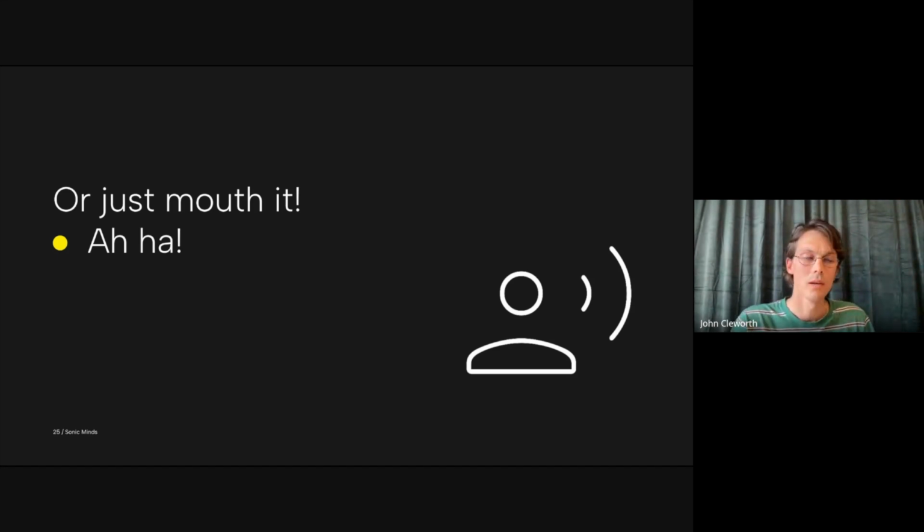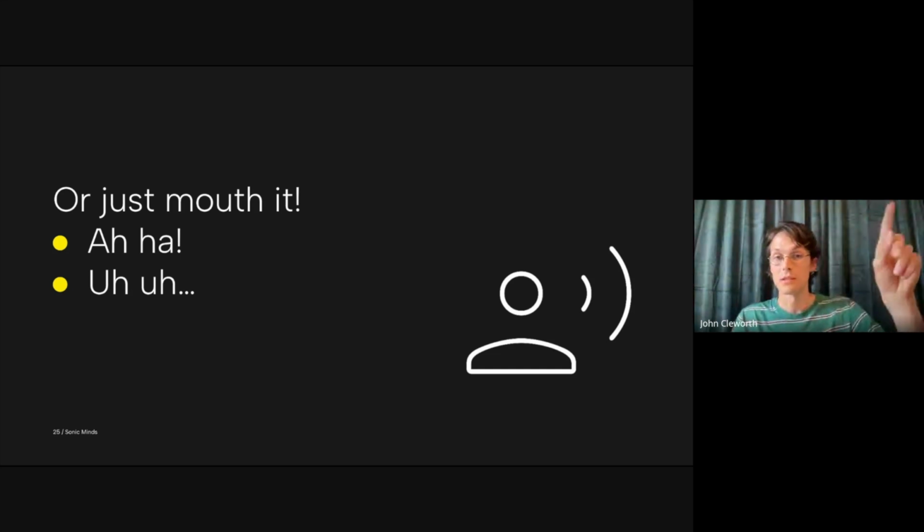So notice that it kind of goes up, da-da. It has this upwards contour. That's called intonation, by the way, when it's in regards to the voice. But it moves upwards in a positive way, uh-huh. On the flip side, though, what about uh-uh? Notice that now it's going downwards. And we all understand that, no, disagree or whatever it might be, right? And notice that the contour goes downwards, right? So it's got that more negative connotation.